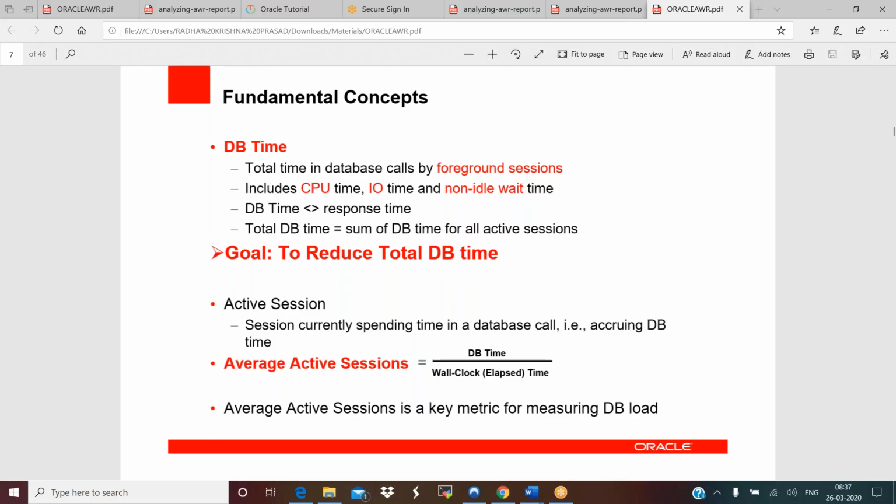Now the preparation you have to do is: what do you really need to know when you call yourself a performance engineer with 1 or 1.5 years of hands-on experience with Oracle database tuning.